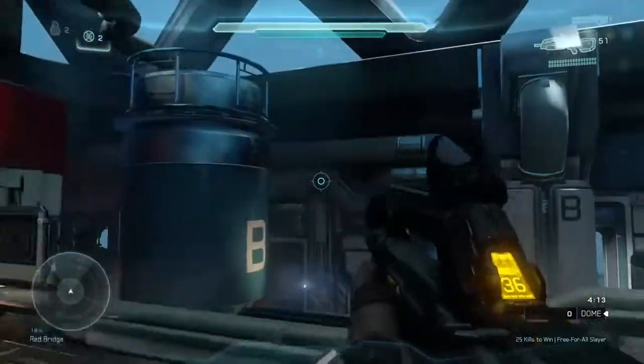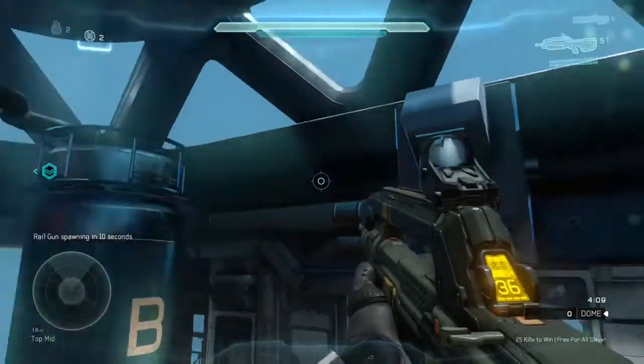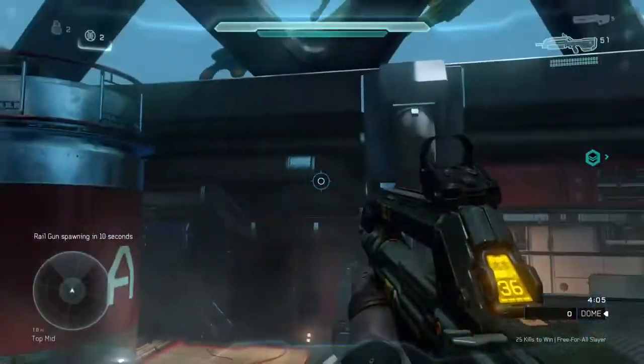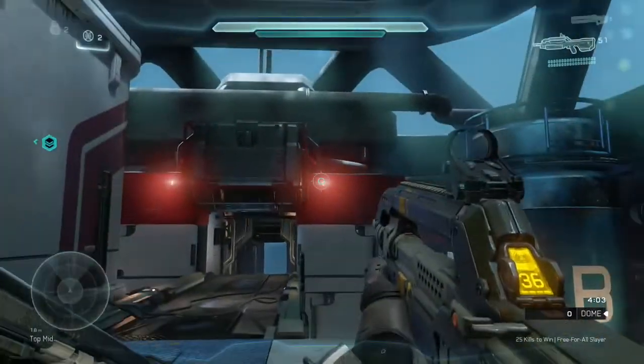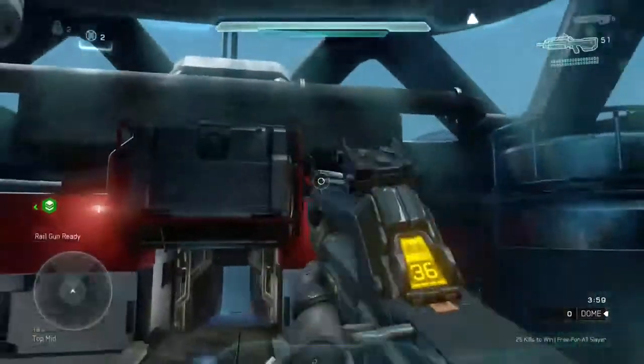One thing I like to do, if you want to do some exercises, is just pick a fixed point on the map. So like say that light right there. You're over here, so how fast can I get on that light? Can I get on it fast? Is it slow or whatever?